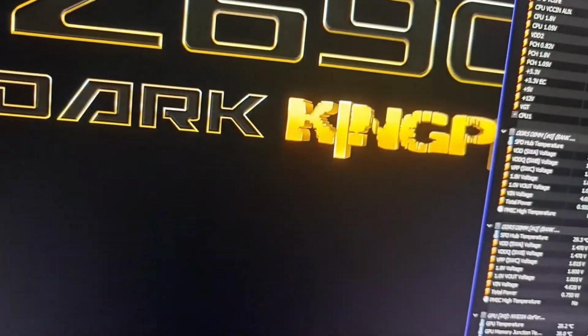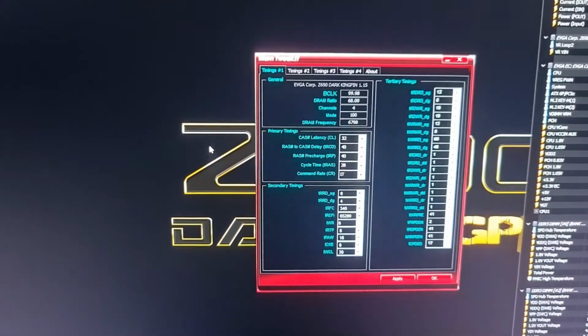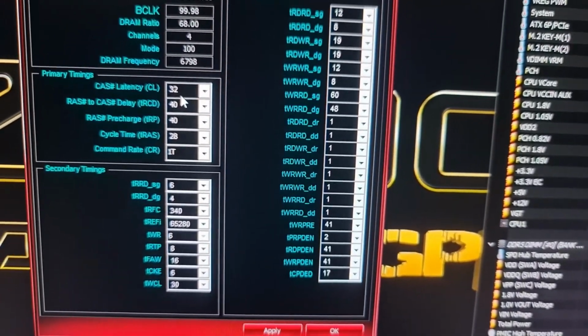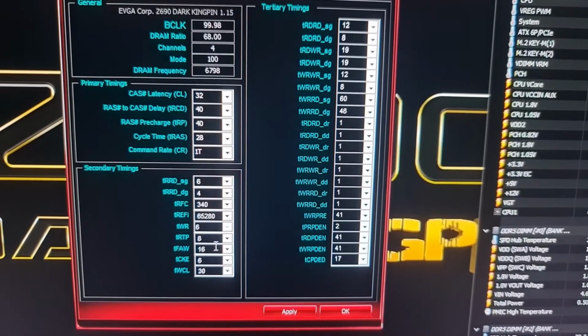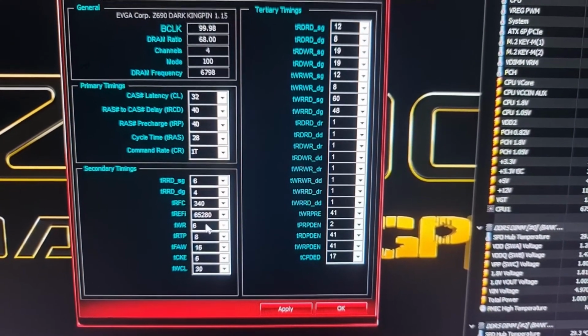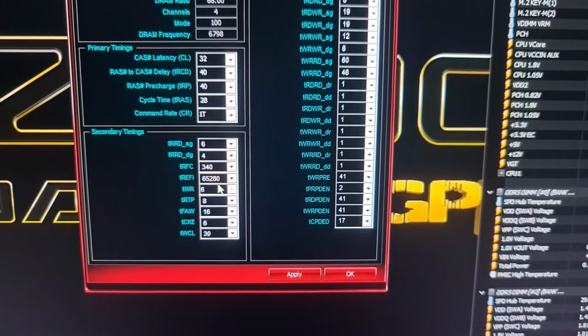But anyway, the settings, if you want to see them, which I'm sure you do, look at this, dude. 6800, 32-40-41T at 1.45 volts. Tight secondaries, right? So you've got 6.4, 340, 65, 280. FGR mode, so you need to run half. You can't do 135, 60 after 6800.